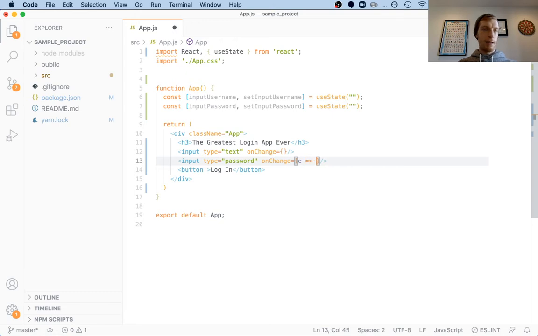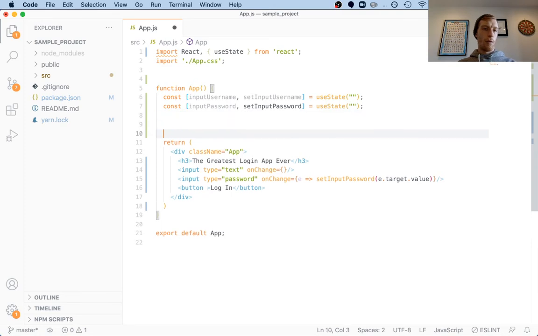For something this short, we could always make an arrow function that will simply take in the event itself, call set input password with the event's target's value, which is okay for really short functions, but obviously even something this short will clutter up what our sort of JSX or HTML type readout looks like.